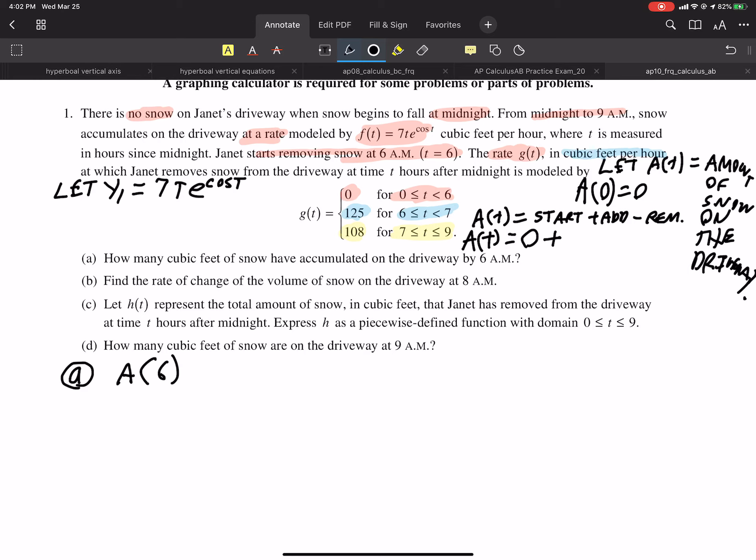So the amount of snow at any time is the start plus the amount added minus the removed. So we already know we start with zero. Okay, so for the whole midnight to 9 a.m., the whole nine hours, it's falling at the rate f of t. So to find out how much snow has fallen, you integrate the rate at which the snow falls. And I am going to put f of x because t is taken already. So I can change that variable to whatever I want. Minus. Now, the amount removed is kind of weird.